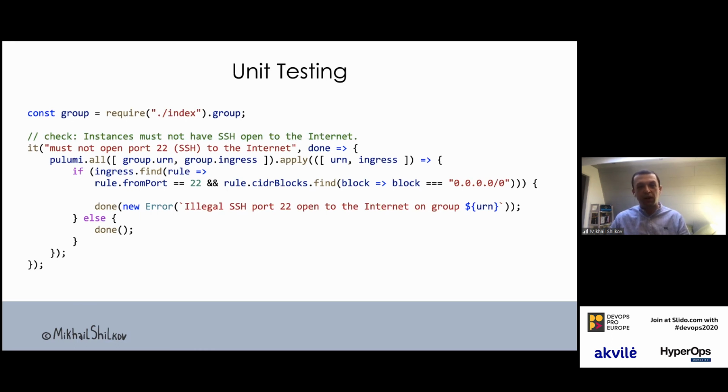Like in this example, you say, I don't want to expose an SSH port for my infrastructure, and I don't have to deploy this anywhere. When you develop the program, you just write this test once. You commit it to your CI/CD pipeline, and every time somebody changes the code, it will check if your code did not expose an SSH port to the internet, and would fail the build if it did.